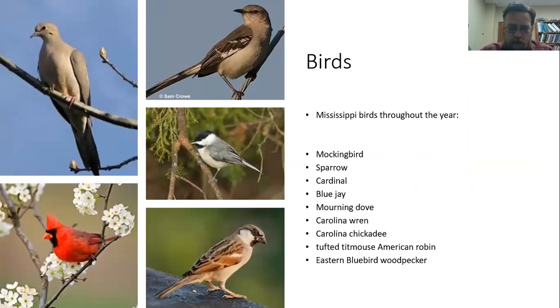So I'm going to speak just a little bit about birds. There are a lot of birds that reside here in Mississippi. We have a range of birds that are here throughout the year that are just a pleasure to watch. Cardinals and blue jays and American robins and eastern bluebirds, different kinds of woodpeckers and sparrows and mockingbirds. So a lot of birds to keep up with and to really enjoy watching in the landscape.